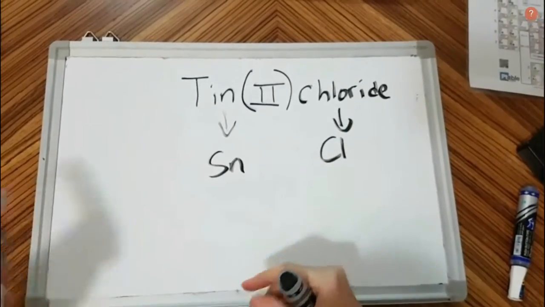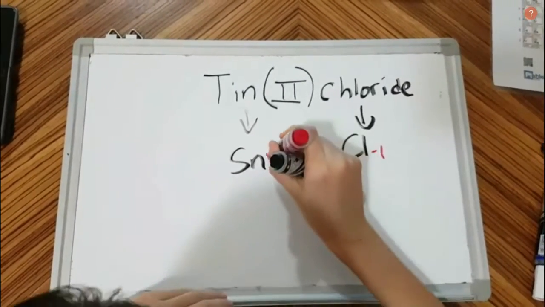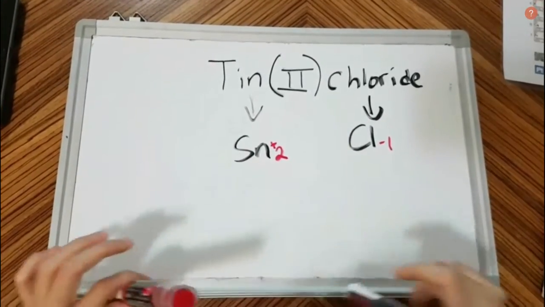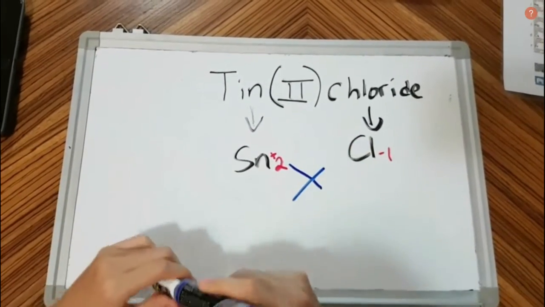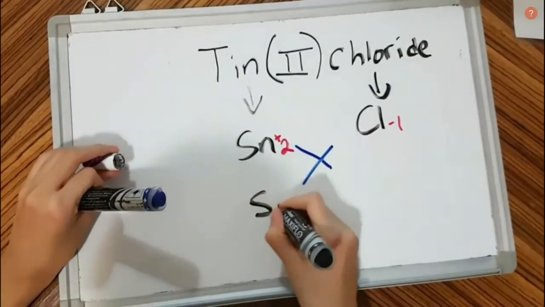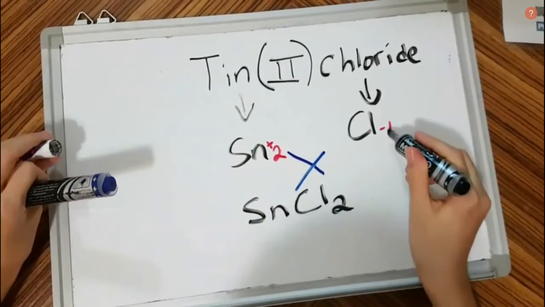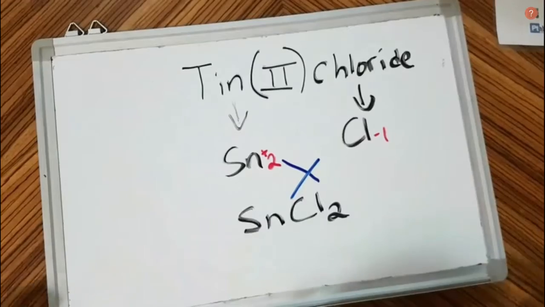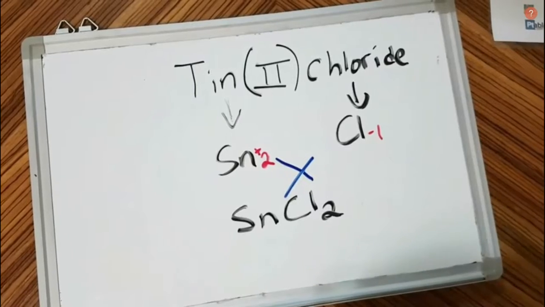And then we write down the charge for each. So here it's +2, and chloride is -1. It's +2 because metals are positive, and non-metals are negative, they're always next after the metals. And then, as our trick was shown, switch the two charges so it's balanced. And in the end it is SnCl2. The 2 went to the chloride, the -1 went to tin, and the 2 came from here. So in the end tin chloride is like this as a formula.